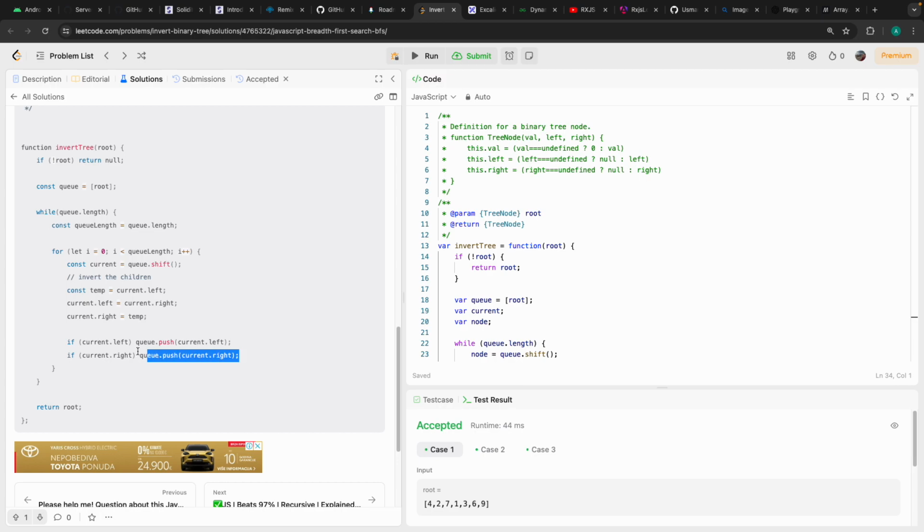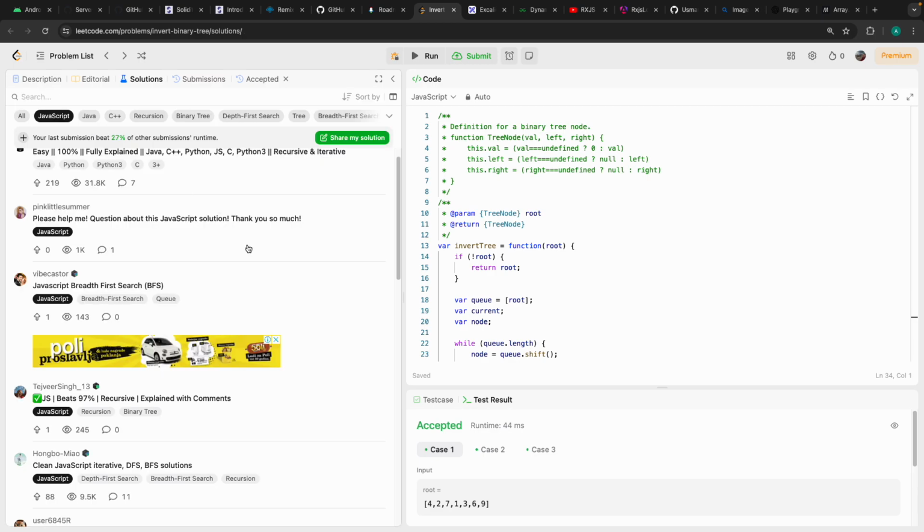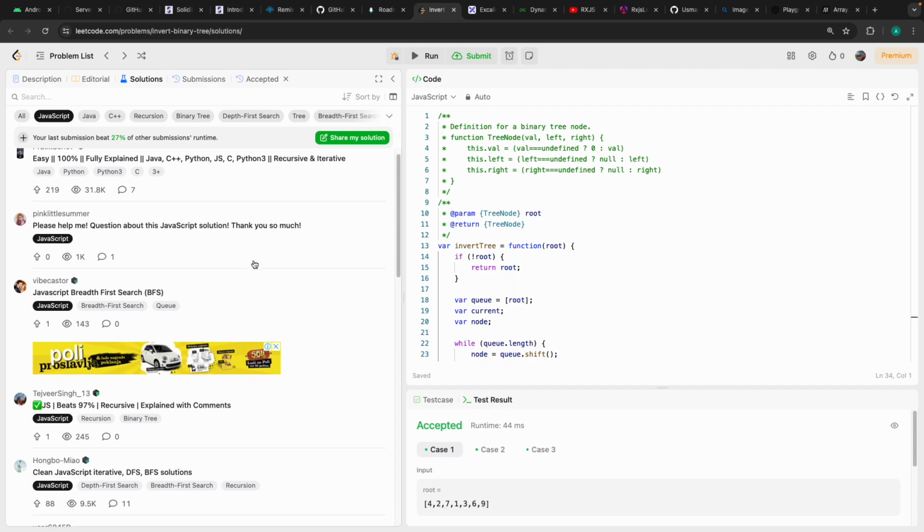You are pushing inside of the queue. So yeah, it's just an extra loop which you don't need. Also, this extra loop can cause bugs. Let's skip it.